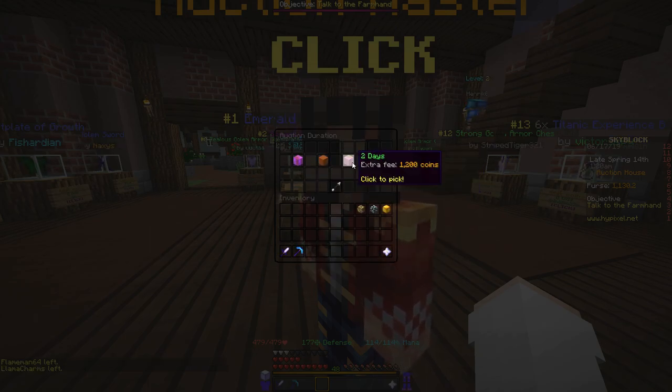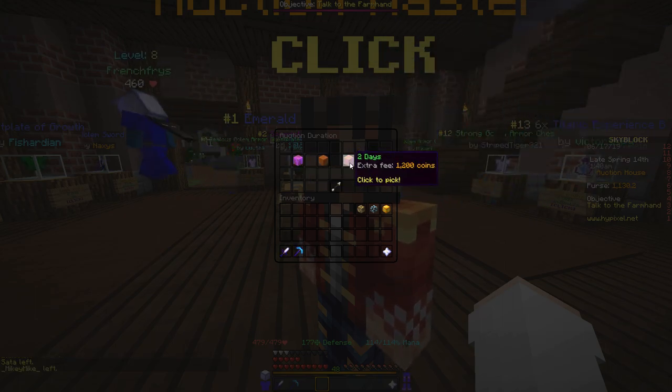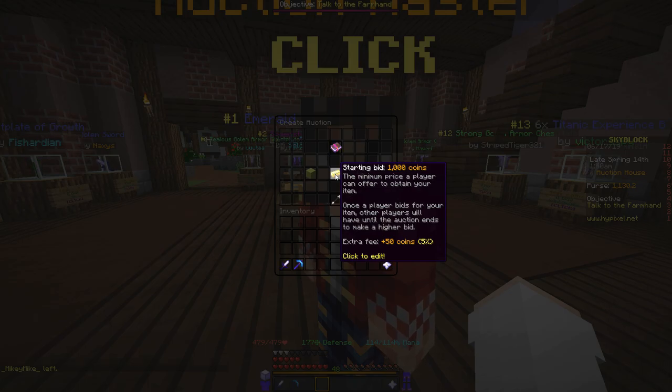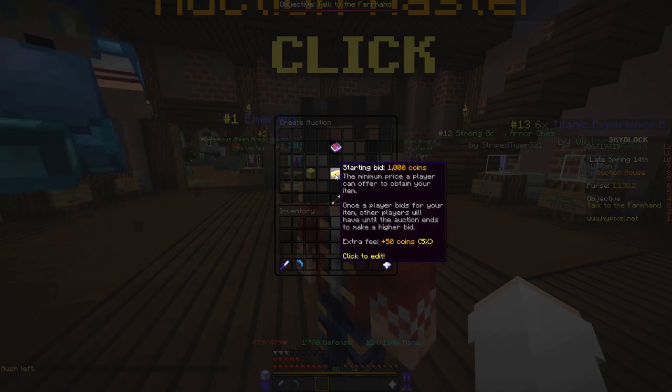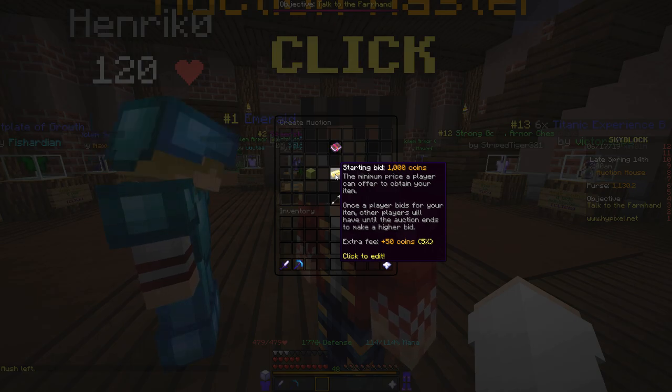The longer you make it last, by the way, there are fees for creating it. And the longer it is, the higher the fee is going to be, obviously. Also, you can set the starting bid here. Depending on what you set as the starting bid, there are also fees for that. The higher it is, the more you're going to be paying again.